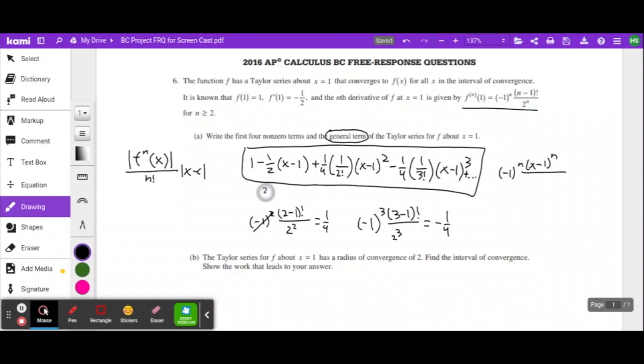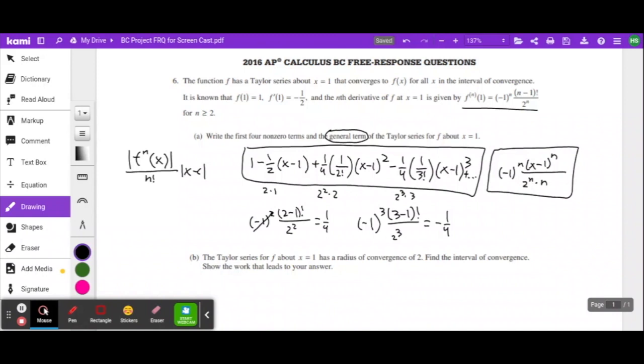Rewriting will help us see the pattern. We can see here, it's 2 times that 1 factorial. And here, it's 2 squared times that 2. Then here we got really 2 cubed, because you can take a 2 from the 3 factorial, times 3. Now do you see the pattern? We have 2 to the n times n. Great. There's our general term. Now we've answered the whole thing.